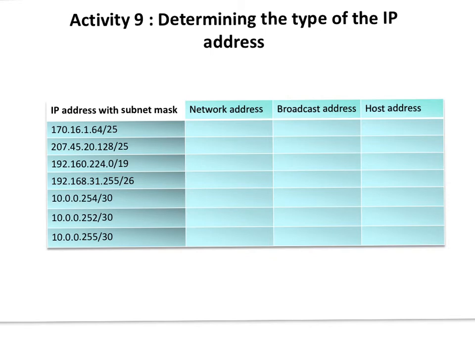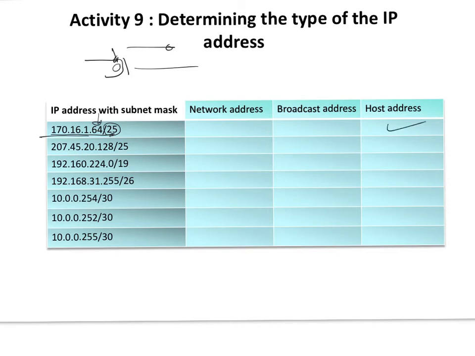So let's go through the solution. The first one, 25, here we just need to worry about this byte. This byte 64 is actually 0, 1, and then all zeros. But 25 ends here, because the other 3 bytes are 24. So 25 is 1 extra bit. So this bit belongs to the network part. The rest belongs to the host part. So the host part is neither all ones nor all zeros. So in that case, it's host.